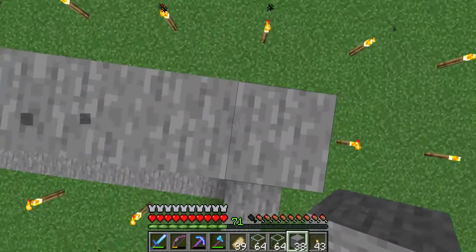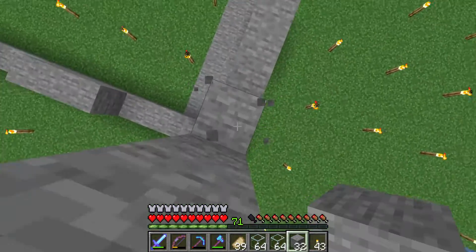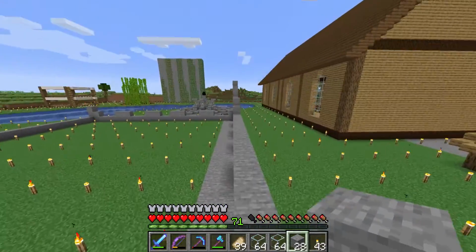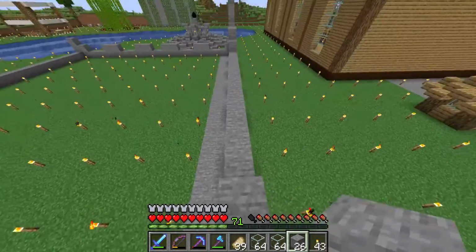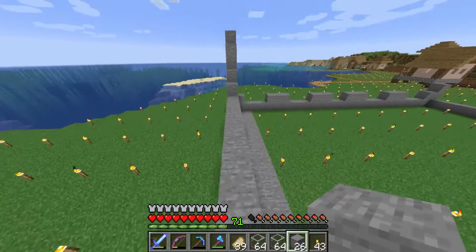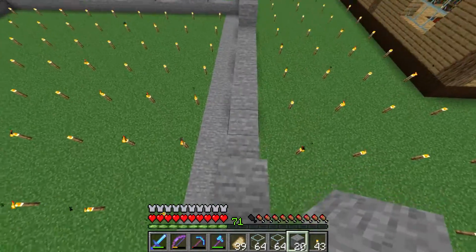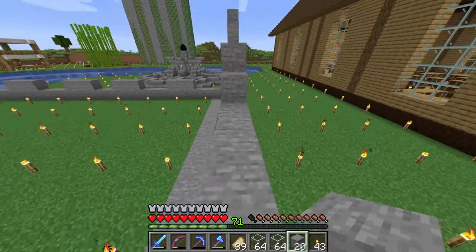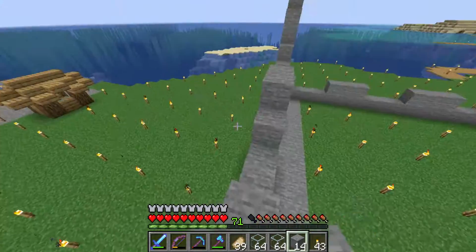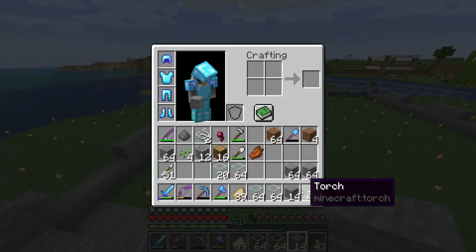Alright, so 1, 2, 3, 4, 5, 6, 7, 8. Boom. And then up like that. And then up like this. Down. How many am I going over? 3. Perfect, perfect. 1, 2, 3. Boom. 1, 2, 3. That will look good. Now we just got to figure out the top layer.